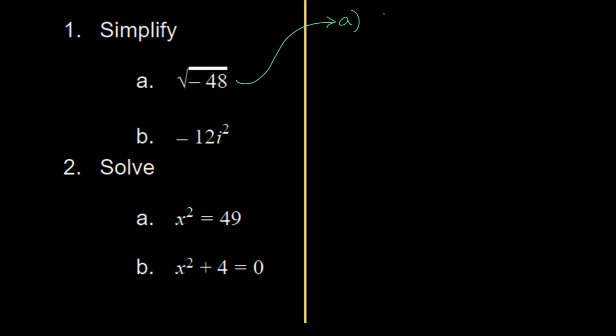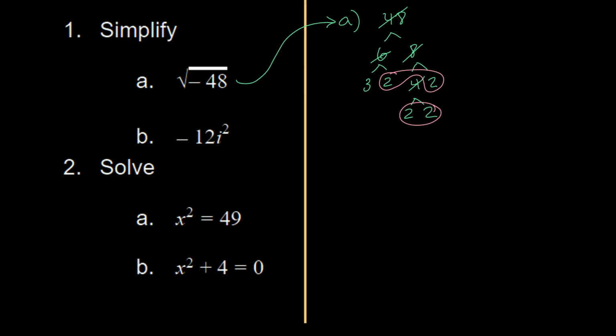Factor tree. So I take the number 48, and what goes into 48? 6 and 8. What goes into 6? 3 and 2. What goes into 8? 4 and 2. And what goes into 4? 2 and 2. All right, and what am I looking for? Pairs. What pairs do I have? A pair of 2s and another pair of 2s. So, where do I write a representation of your pairs?